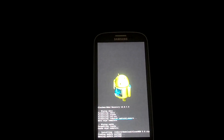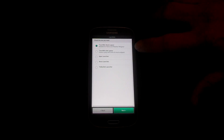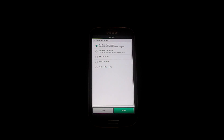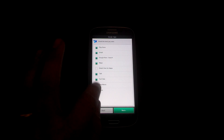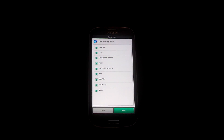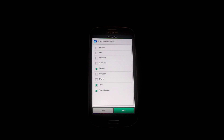It asks if you want to continue installing the Clean ROM — hit next. It's going to ask which layout and which launcher you want. I go with the TouchWiz stock. You can choose TouchWiz 5x6, Apex, Nova, or Trebuchet. I'm going with stock because I want all the widgets to work. File managers: I like ES. You can do the stock one or no file manager. These are your Google apps — I like Play Music, Google Voice, pretty much all of them. Then you click on Samsung apps: I'm going to click Popup Browser, Cloud, and SMemo. You can also get S-Pen keys, AllShare — all those are available from Samsung.